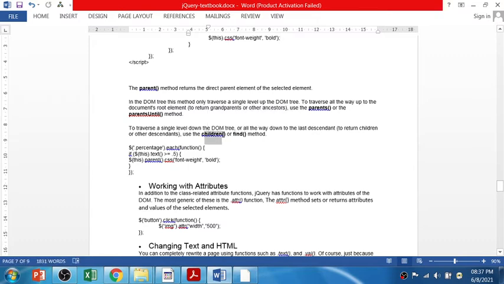So we have the children or find method, which traverses a single level down the DOM tree, or all the way down to the last descendant, I mean it returns the children or other descendant elements. So use children or the find method.